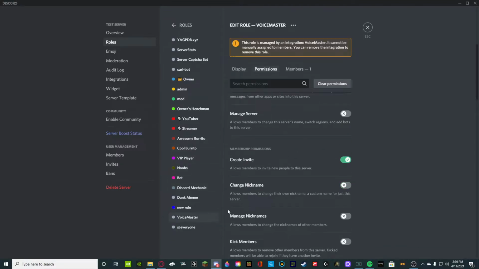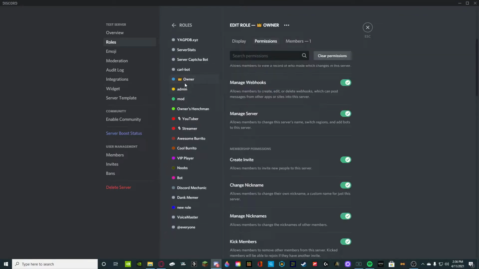So what we're going to do now is go up to every other role. I'm not going to do this on video, I'm just going to skip right to it, and we're going to make sure that they don't have the permission to talk. But this is all your discretion. If you want it so only your staff, the owner roles and all the executive roles can talk, you're going to leave their permissions the same.